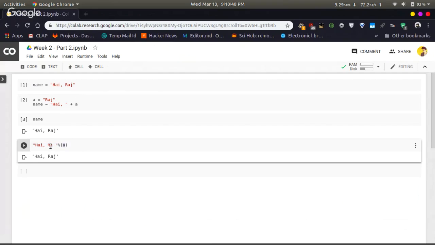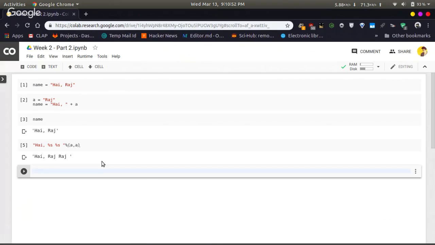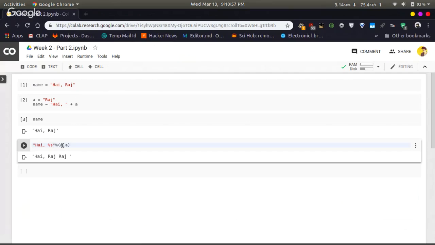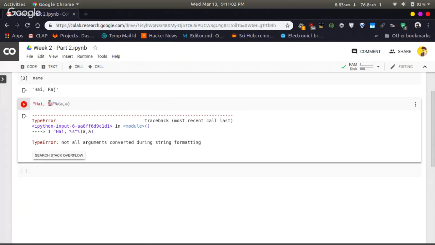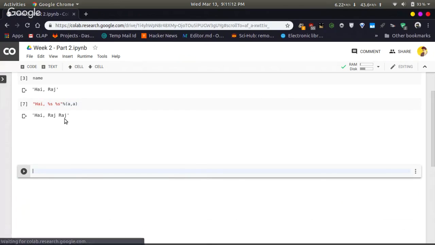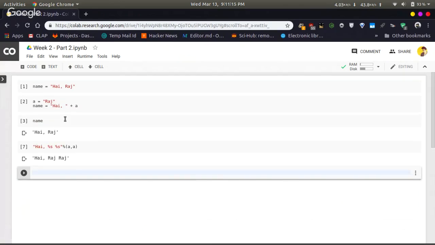This percentage s, which is string, will be replaced by A. So if you put two percentage s and put A comma A, you will see Raj twice. But if you don't specify one more percentage s here, you will get an error, because only one placeholder is specified but you passed in two values. So here you also need two percentage s. This is one way for doing string formatting.